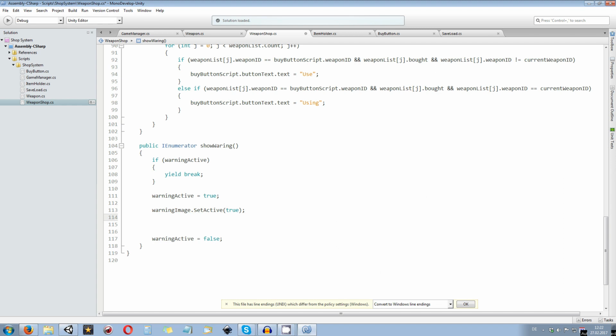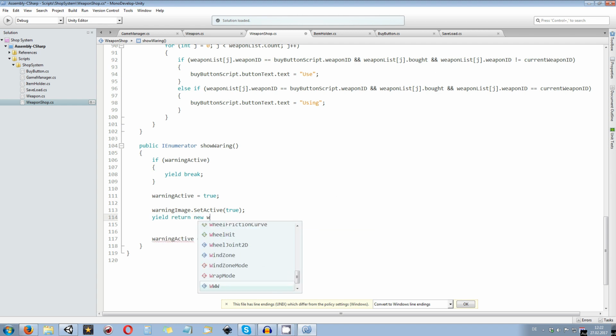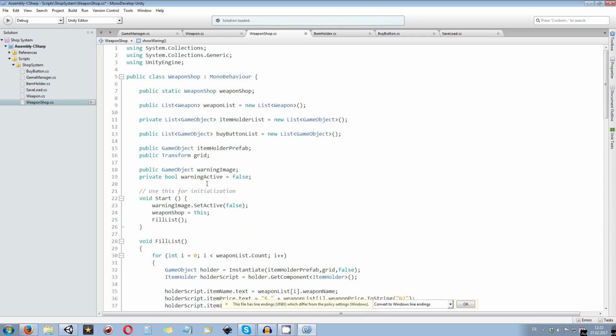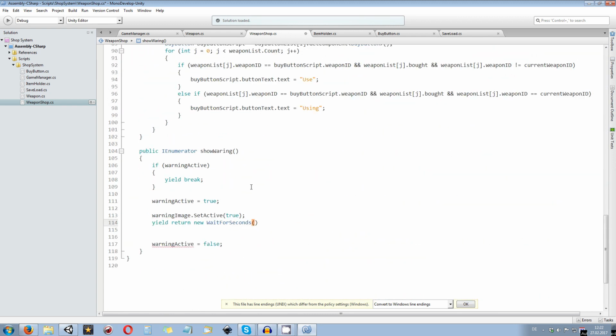Then we're gonna start our timer like yield return new WaitForSeconds. And now we can wait for a given amount of seconds. Again, we can create an integer directly at the top, so we have the possibility to manipulate that directly on that integer. Or we're gonna just pass in any time as a float value, like for example 1 or 2 seconds. We don't need more than that.